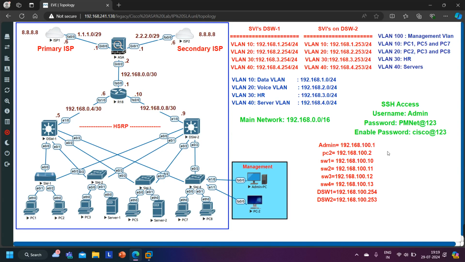Guys, this is part 6 of this network topology configuration, and now this network is live. Live means all end machines are able to access the internet as well as communicate with each other. Or in other words, all end devices are able to access network resources. Network resources means, let's suppose I am hosting an application on a server, so that application is reachable from all end devices, from all departments.